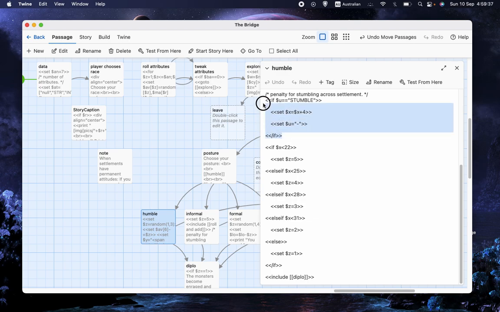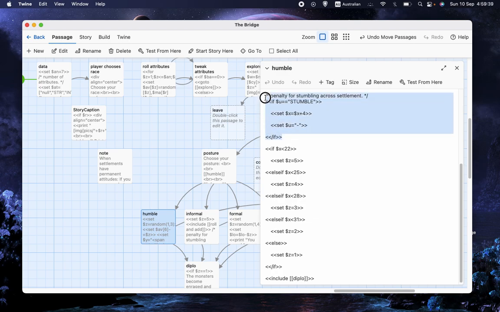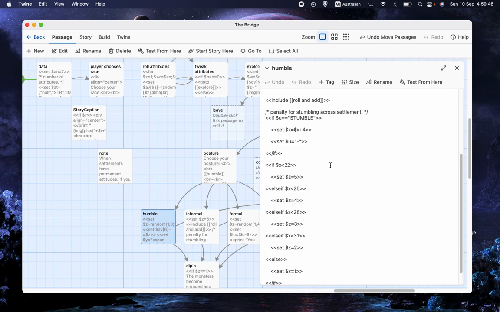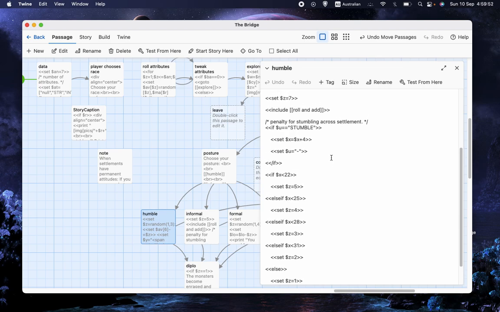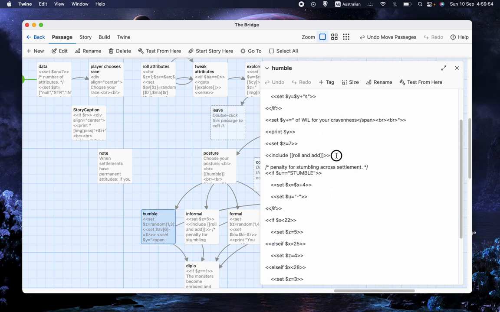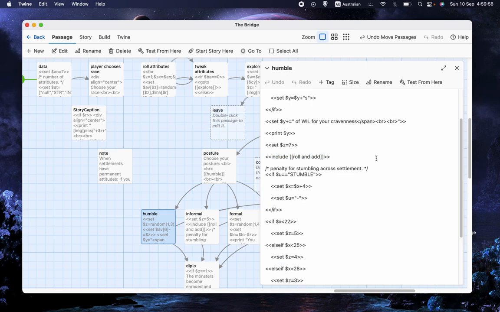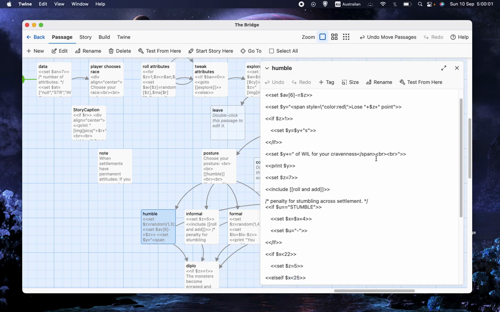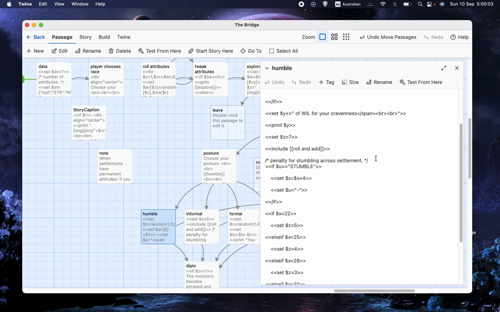And this is where the penalty comes in. If u equals stumble, we set x to be +4. Normally a plus like that would be a bonus and a minus would be a penalty. But in this particular case, we're rolling against size, and the idea that I had in my head is that the smaller you are, the better you are at being humble.